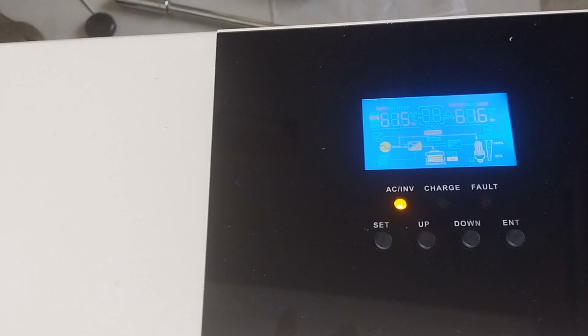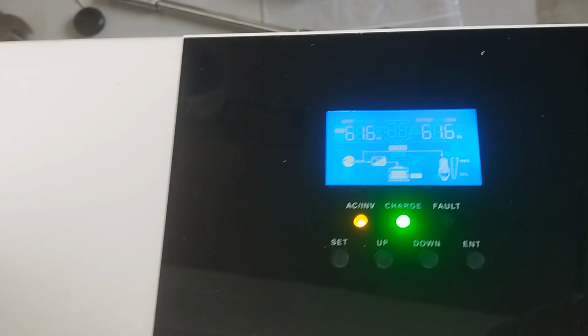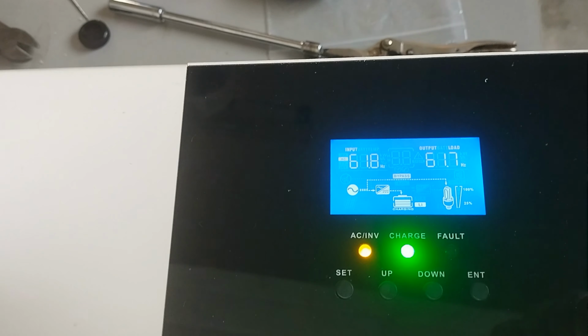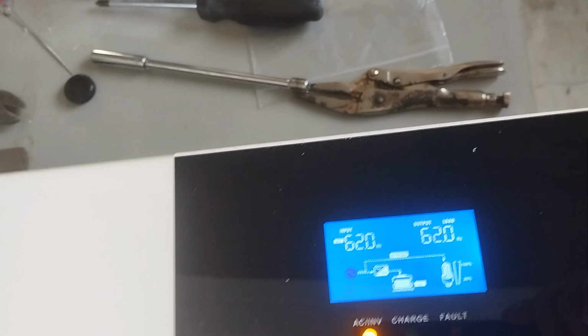Inverter generator, I got it to work. The reason I got it to work is I had to set the governor a little bit better. But I think the main reason that it wouldn't charge is I had it set to 30 amps, and of course, it's a 20 amp connection at that plug. So I've turned it down to 20 amps, and it's been charging for a few minutes here.